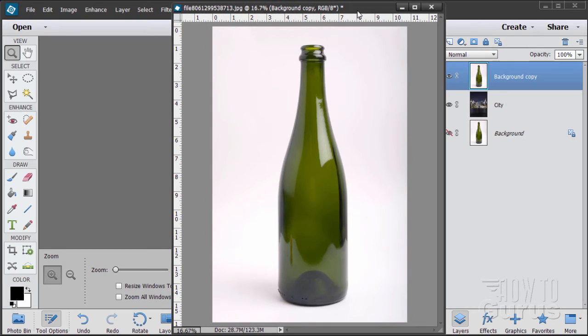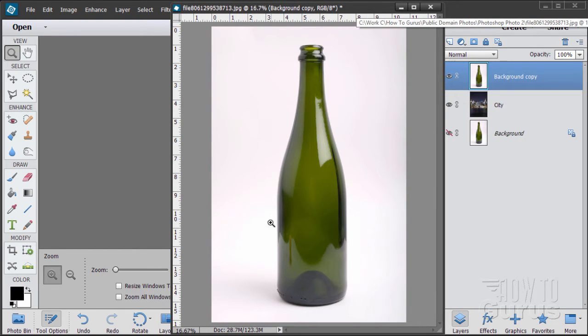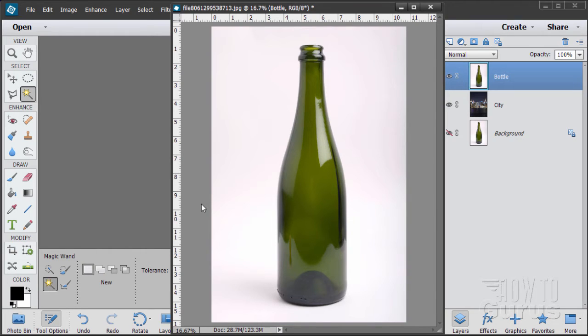Here we go. Now, first thing I want to do is I want to make a layer mask so I can separate the bottle from this outside stuff out here. And I'll just name this one. There we go, bottle. I'll use the magic wand for this and set it for new. Easy to do, as you can see, because it's a nice clean background. It's easy to grab that. There's a little bit right down here that it didn't grab, a little bit of a shadow. That's not going to matter because we're going to be bringing the bottle down a little bit. I want to have the base of the bottle just off screen. So I'm not going to worry about that.